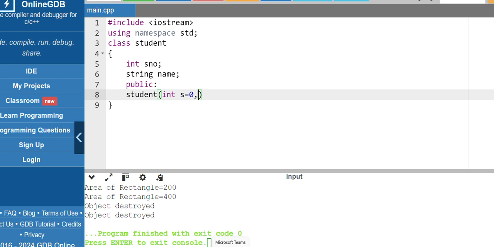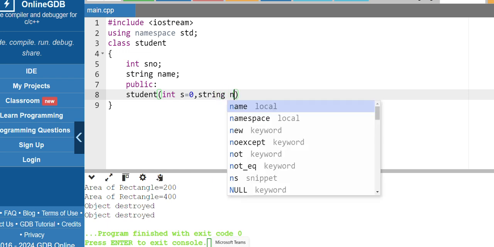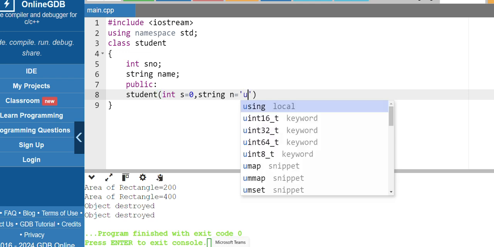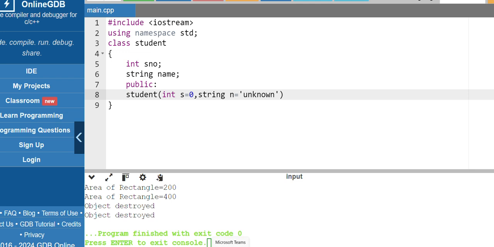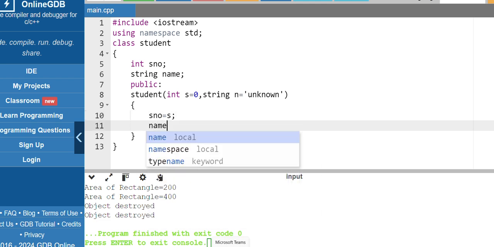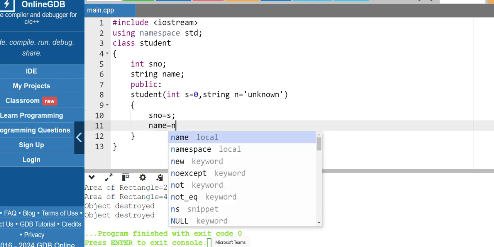I'm giving some initial value, some default value, string n is equal to unknown and serial number is equal to s and name is equal to n.